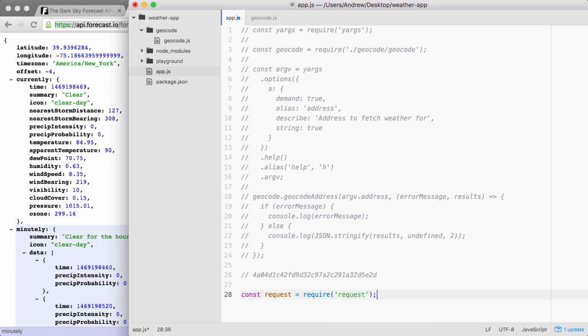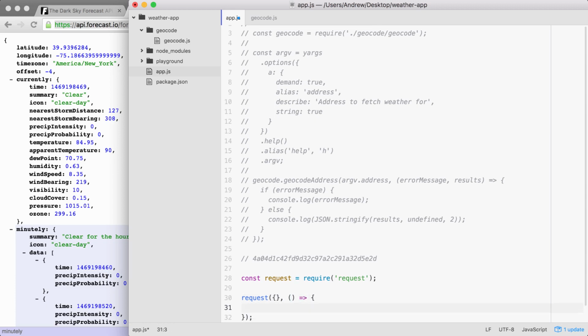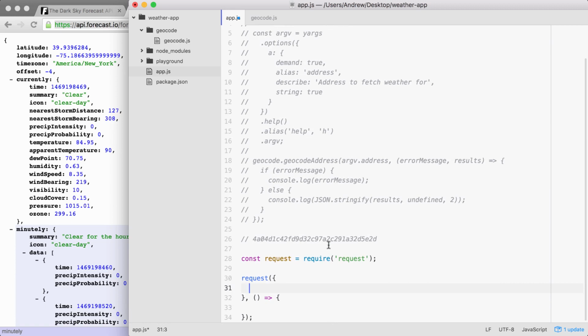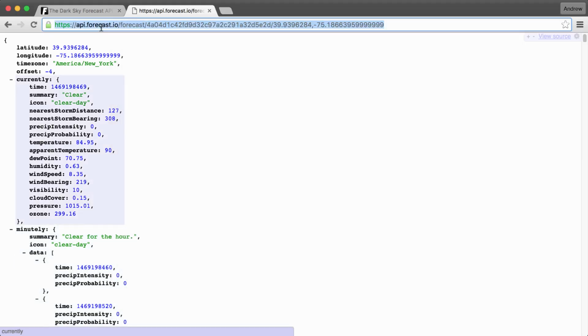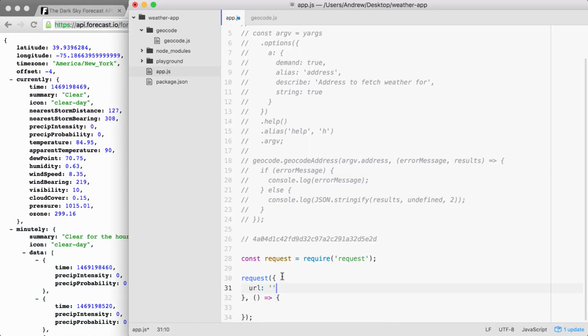Perfect. Now we can go ahead and make the actual request just like we did for the geocode API by calling request. It's a function just like this. We have to pass in our two arguments, which you needed to add for the challenge. The options object is the first one, and the second one is the arrow function. This is our callback function that gets fired once the HTTP request finishes. Before we fill out the actual function, I want to go ahead and set up our options. There's two, URL and JSON. I'm going to set URL equal to a static string. The exact URL we have over in the browser, I'm going to copy it and paste it right inside of quotes.